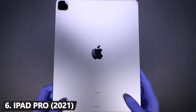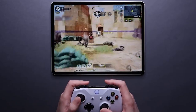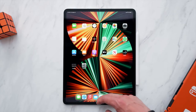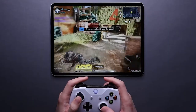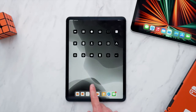Number 6: iPad Pro 2021. Want the best gaming tablet possible? You can't beat the new generation of iPad Pro. With a powerful Apple M1 processor, trackpad and keyboard functionality, and a truly gorgeous Liquid Retina display with ProMotion technology, this is one of the best gaming tablets on the market by a long shot. That M1 processor boosts nearly every aspect of the iPad Pro experience, including the performance of your games.